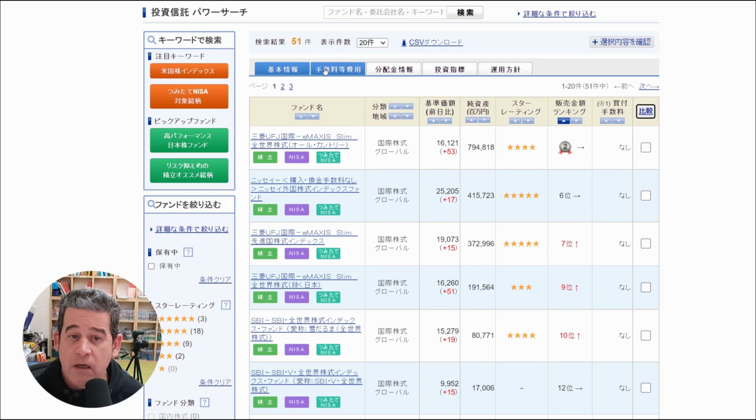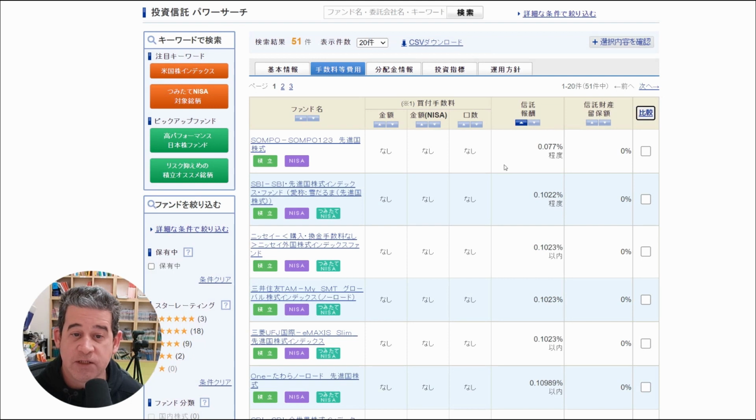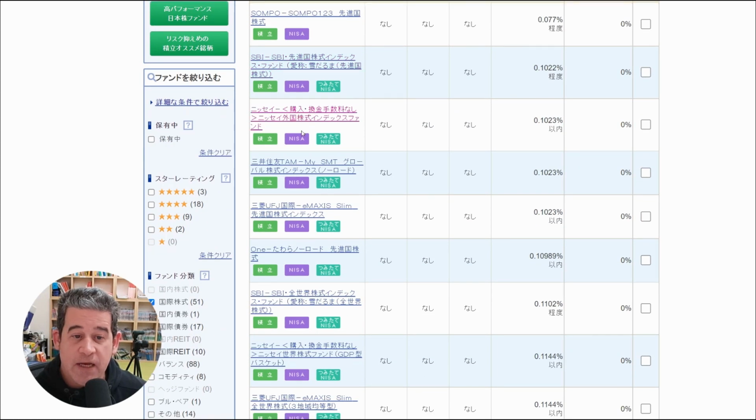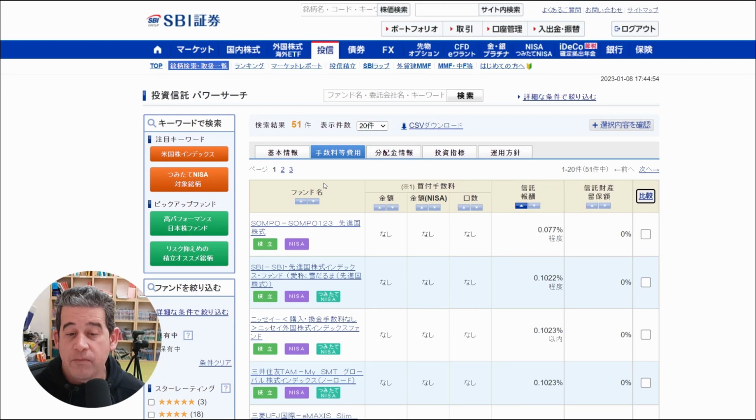And let's see, I like to use the fee to sort by. If you click on the second column, that's the annual management fee. And if we do it smallest to largest, we can see this is the cheapest management fee, 0.07. That's pretty good. This is a developed countries stock fund. And you can see going down, there's various different options. We'll make a different video about actually buying funds on here, but that's basically how you can look at them.